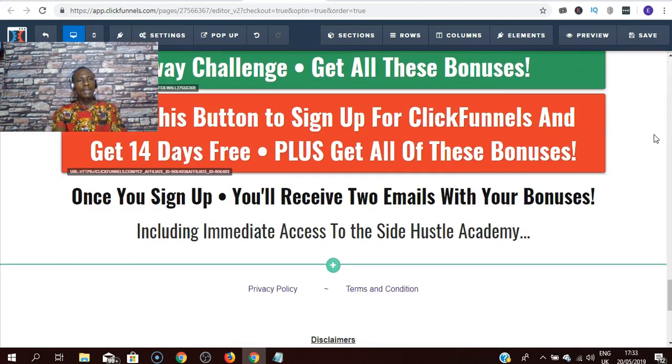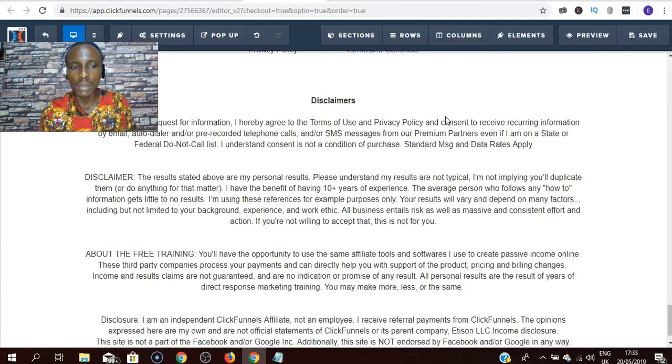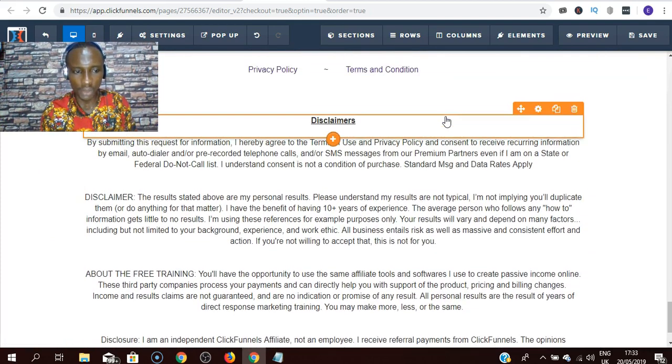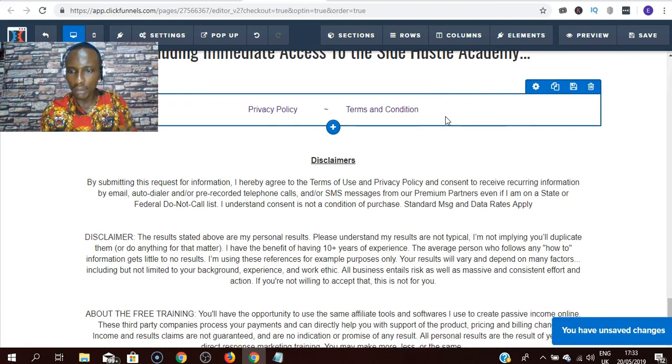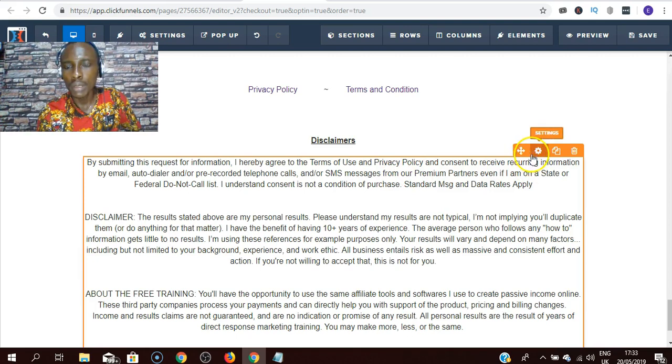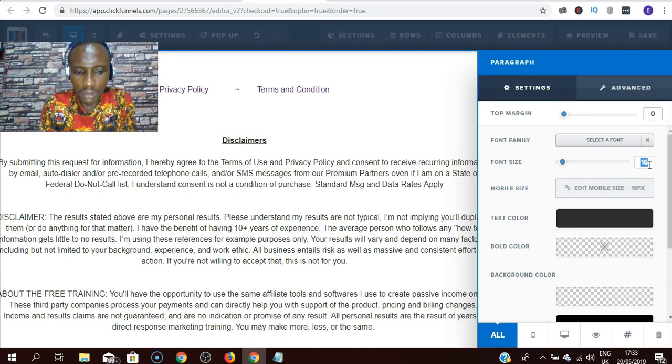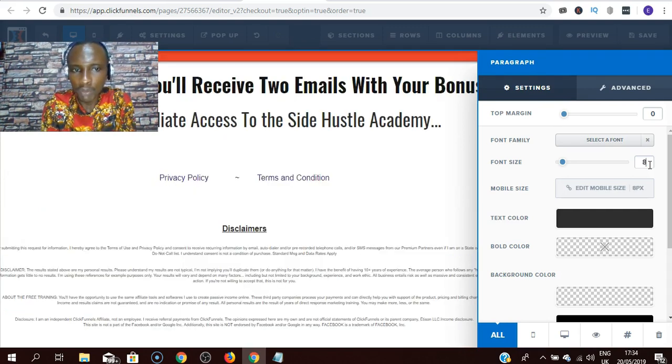And now another trick I use is to make this not worrisome for somebody reading it. We make the text, the font, a little bit smaller so as not to disturb or carry away the attention of the prospect going through the page.